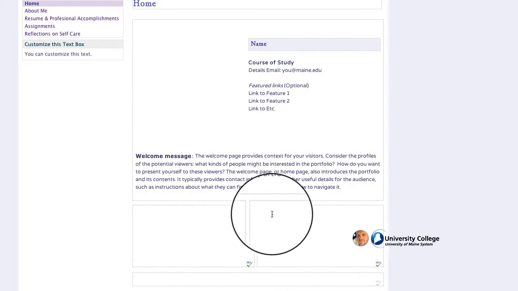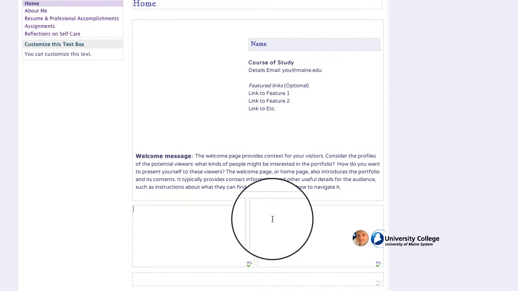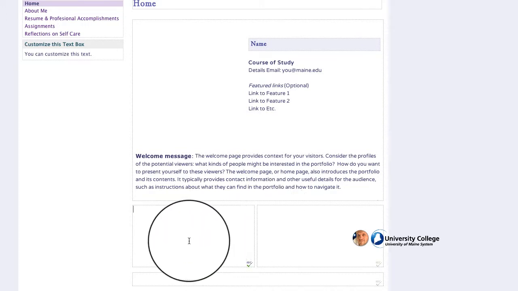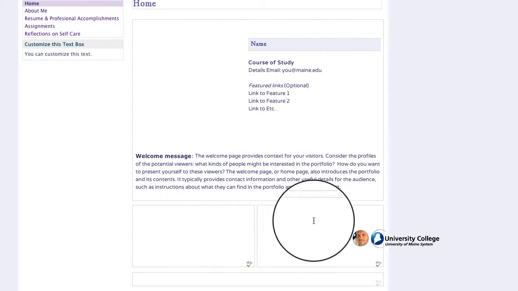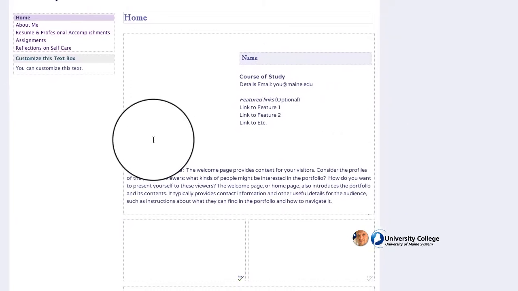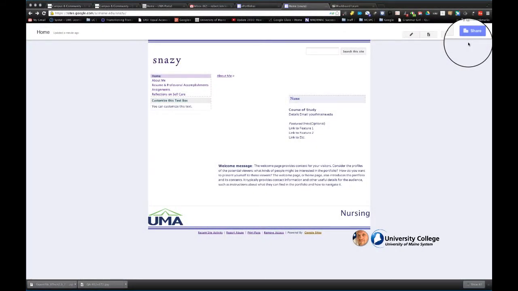And then anything you see that has one of these gray boxes around it, that's an editable area. You can put anything you like in there. So I could add images or more text. I could add bulleted lists. There's all kinds of things I could put in there, or I could put nothing in there. And when I'm done making all of my changes, as you can see, I've left that image out. I can click Save. So after clicking Save, my edit bar goes away and the editable fields are now no longer outlined. This is what everybody sees that has permission to see my site when they come to my ePortfolio.